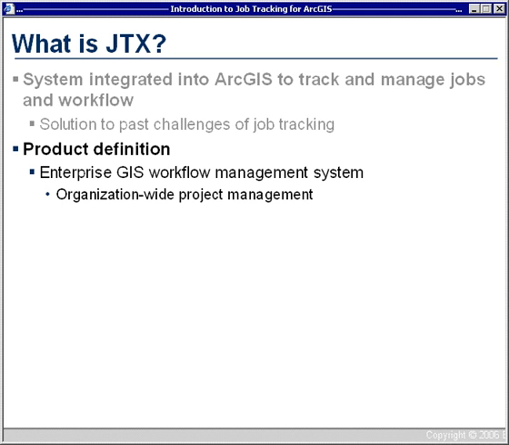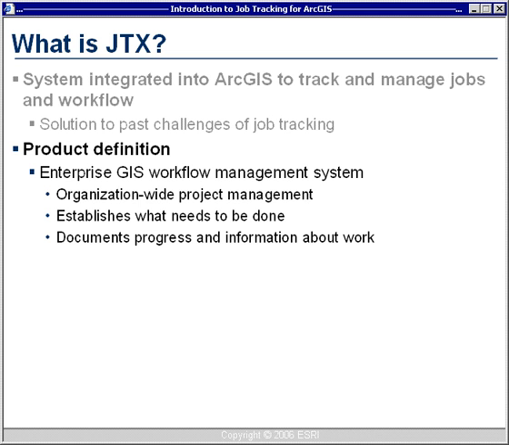The actual product definition that you will see for JTX is that it is an enterprise GIS workflow management system. I want to take a minute to break down that definition. Enterprise refers to something that is organization-wide, where you will potentially have multiple people accessing and using the same data. Workflow means that you can use JTX to establish processes or tasks that need to be done. And management refers to the ability to document progress and information about the work being completed.